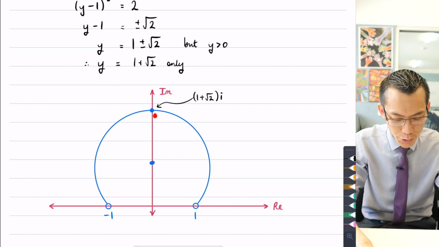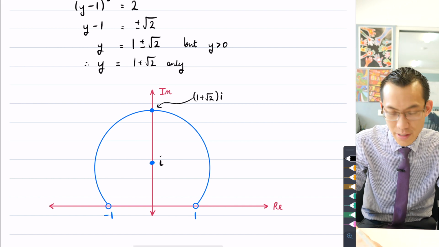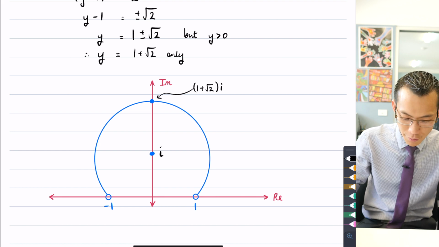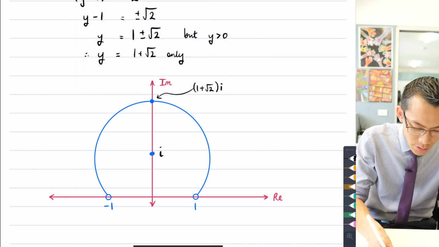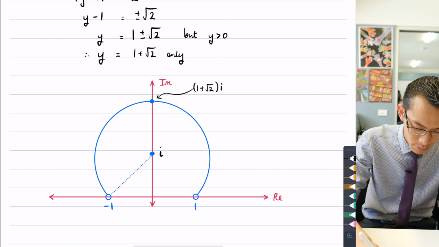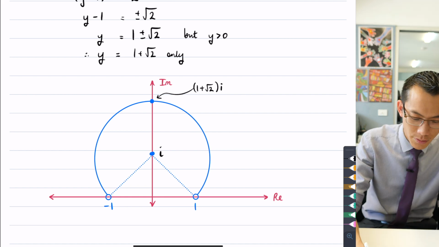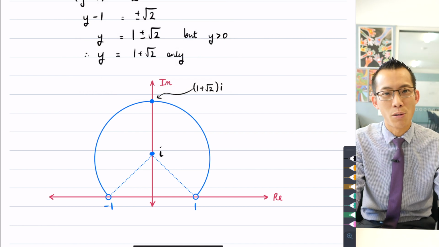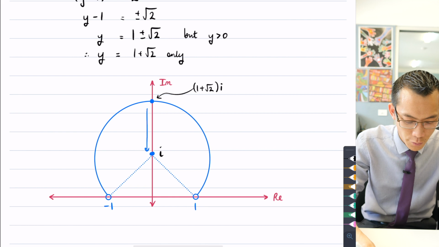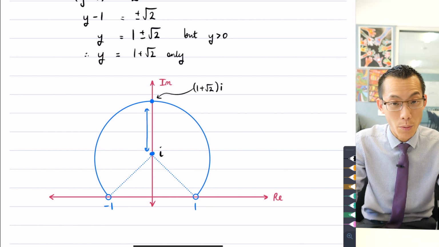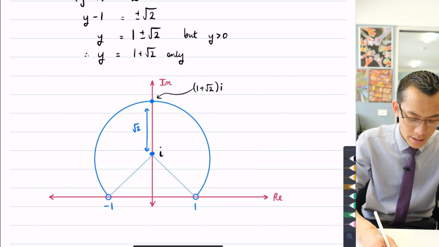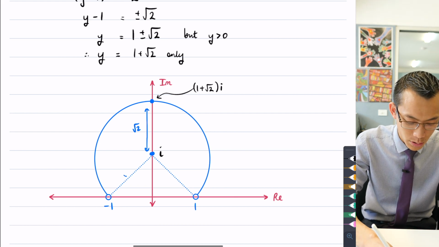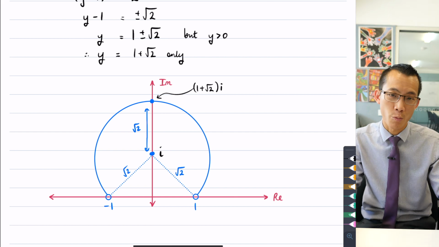if I go root 2 down, this is my point i, because it's y equals 1, so 1i, that's my center, and therefore I can reason from there, and I did this in class as well, that if I went to any of the other points on the circumference, and I currently only know 2, you can see the distance across each of these, if I've correctly evaluated this, it has to be equal to root 2, because that's the whole idea of a radius. It's a consistent measurement all around. And sure enough, if you have a look at this, this is 1 plus root 2 i, take away i, that distance has to be root 2. Using the fact that this is a right angled triangle and it's also isosceles, you can see that this is going to be also root 2, and by symmetry this is also root 2.